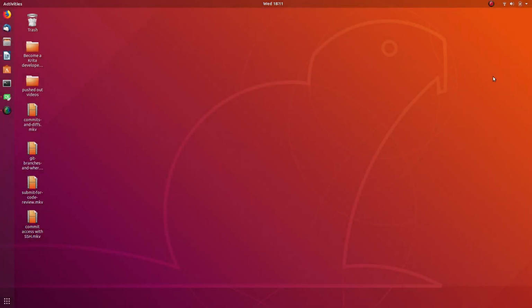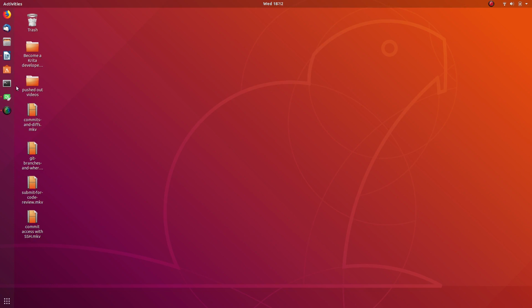Once you've submitted a few patches and the developers have pushed things out, they're eventually going to ask you to get commit access. What that usually means is putting in a system admin's ticket to get you access, and they can give you instructions on what website to use. Once you get access, you need to set up your computer and change it a little bit to be able to push things out. So that's what we're going to go over.